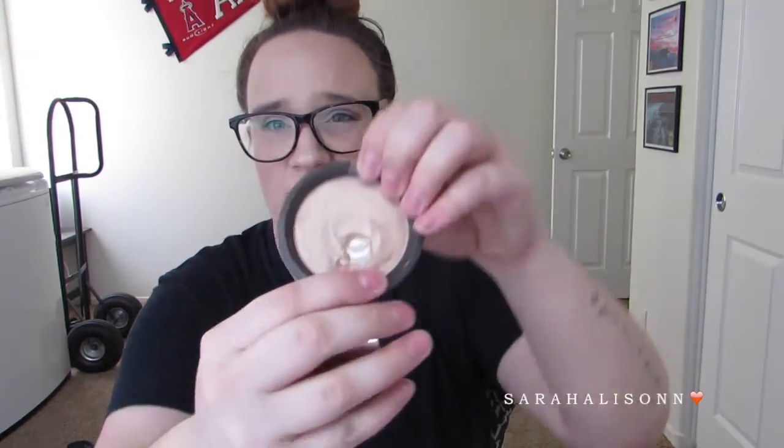Maybe I will end up keeping this and mixing it in with lotion or something, but I have Becca's Moonstone still in the liquid form that I can do that with. So I will probably just be passing this on to someone else. And along with that Opal, I am getting rid of my pressed Opal as well. This was in my rolling project pan and I reached my goal of hitting pan on it. So I'm going to pass this on to somebody who can actually wear this because it's just too dark for me.